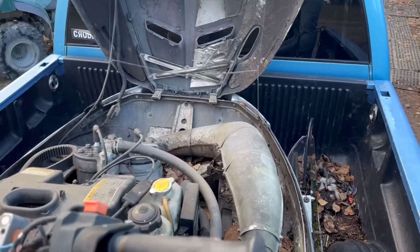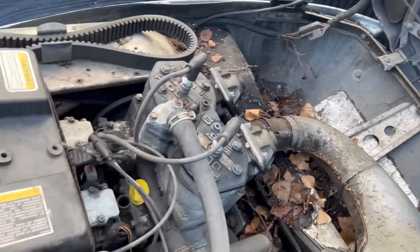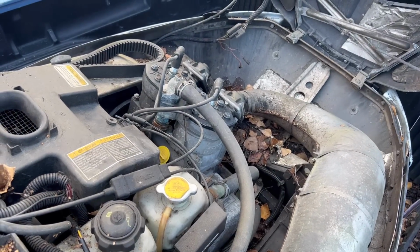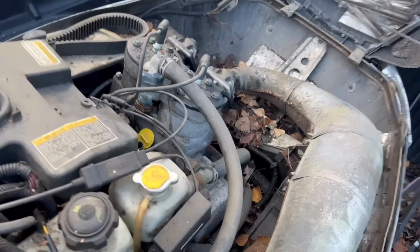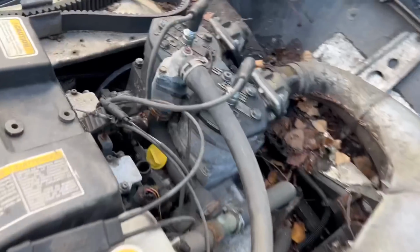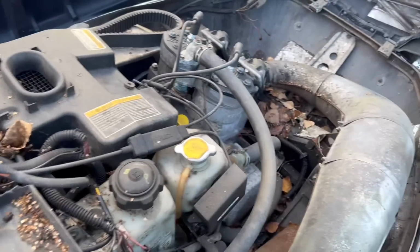Oh yeah. Well, that wasn't very eventful, but it started and sounded decent. Did not pick up fuel. Why? Why aren't you picking up fuel?